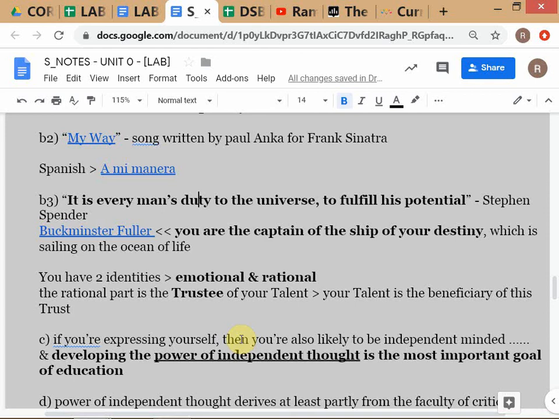You need to have a sense of purpose. You need to have some kind of core philosophy which drives you, which will help you to achieve that kind of satisfaction. Okay, so here are some ideas.